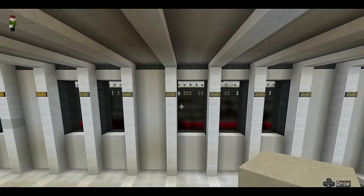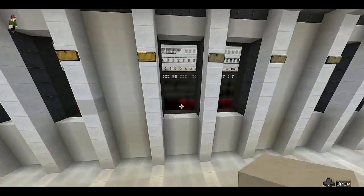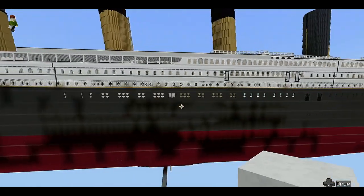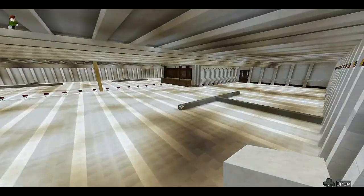Yeah, I've done. So I'll zoom outwards there. So it should look like that. Very, very in line. And if we go outwards as well, it should look like that. So as you can see, exactly the same as the Titanic over there. Okay, so we're coming back inwards.